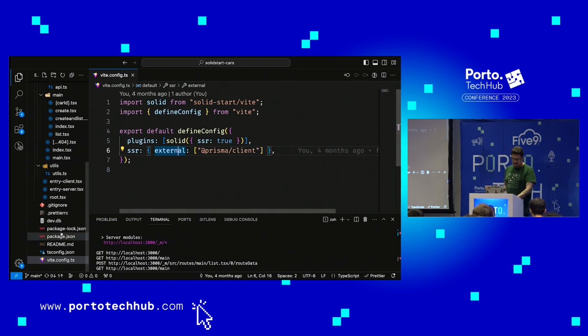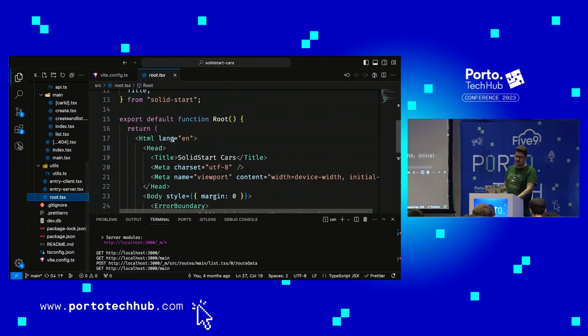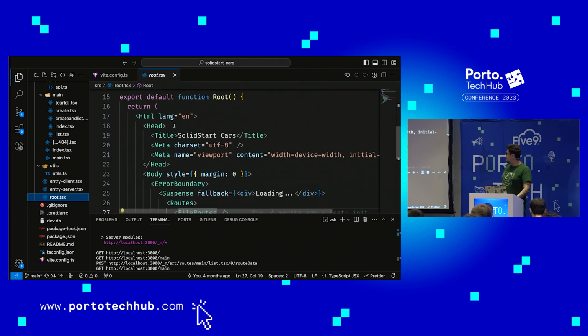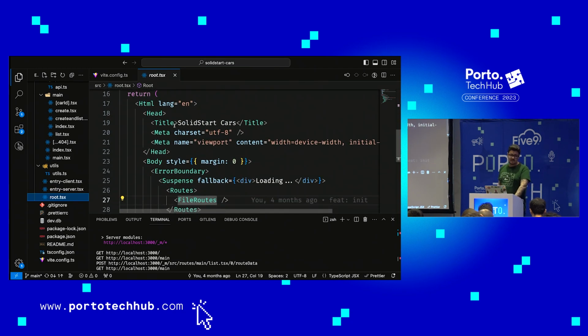Now, on this page, we have something important. Everything starts in the root file. As you can see, this is JSX, so Solid is JSX like React as well. So if you're a React developer, this is pretty familiar. There's just a nuance you need to be aware of: this code will be read once, and the use of signals is the way you define the data.